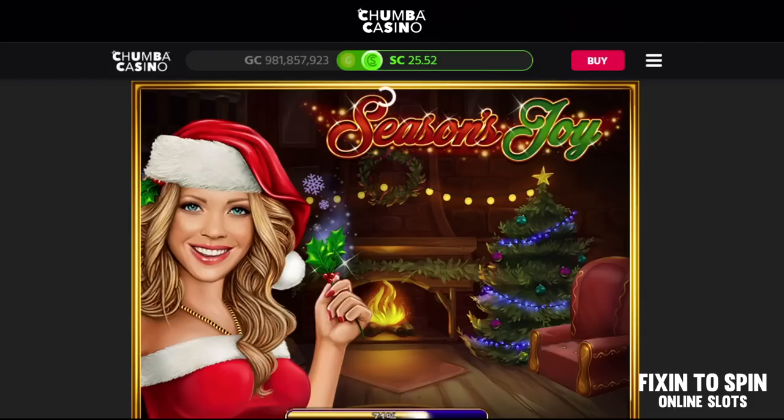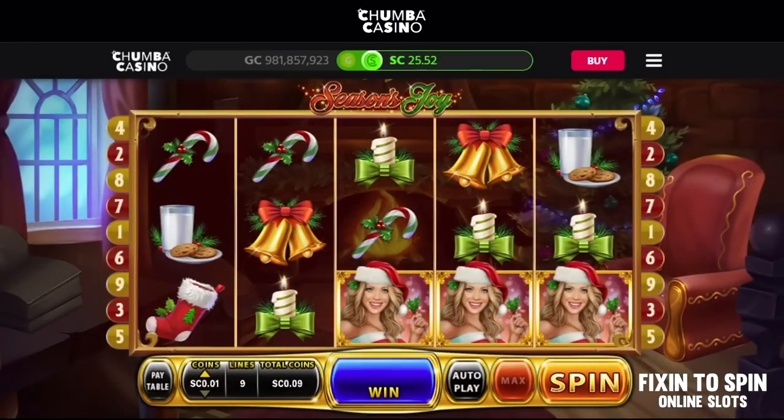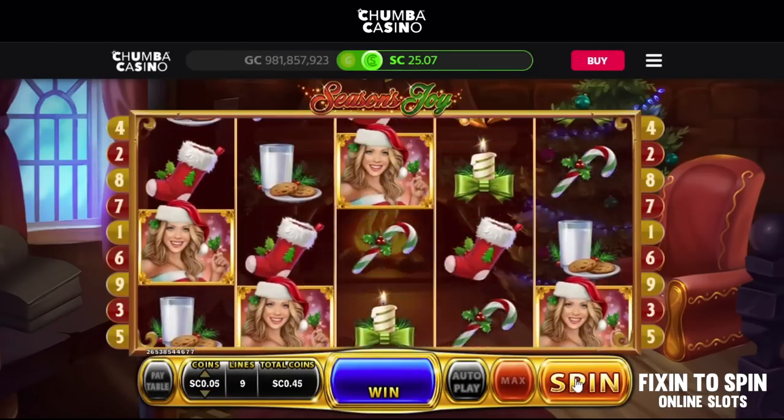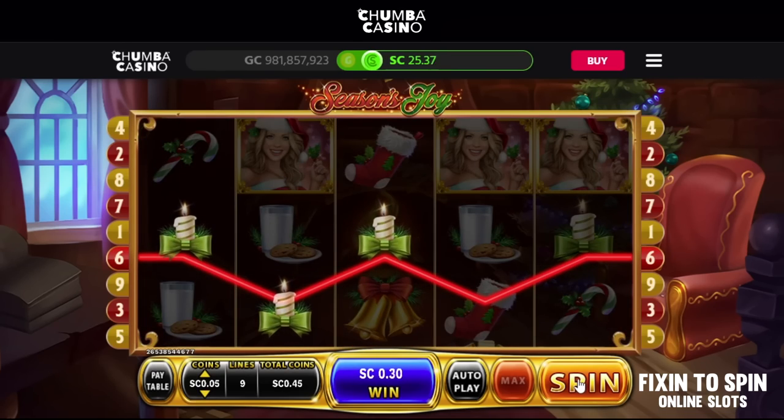Come on, come on. Loading, loading. Okay. And we are there. Okay, there we are, 100%. All right, let's see. Let's play the 4.45. All right, let's do it. She is the highest paying. And candles are second highest paying.